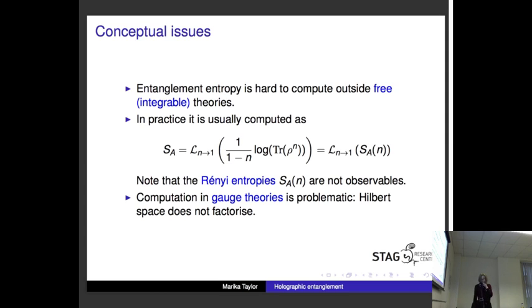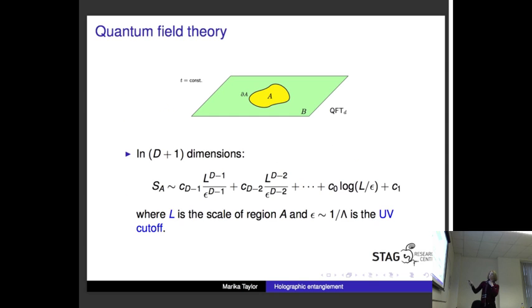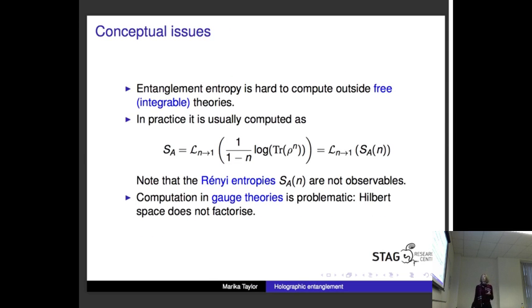talk. Now, everyone here who works with gauge theories could also worry about trying to calculate this expression in a gauge theory. If my quantum field theory was a gauge theory, and I split into regions A and B, and I'm going to trace out the degrees of freedom in region B, you can say, well, isn't that going to be very dependent on how I deal with my gauge fixing? Isn't that going to be problematic? A more fancy way of saying this is that everything I did relied on the fact that the Hilbert space factorizes, and that's a problematic issue in gauge theories. Again, that is not going to be the subject of today's talk, but that's really a big conceptual issue.